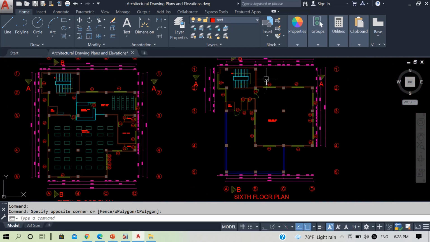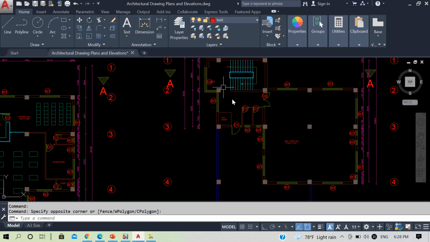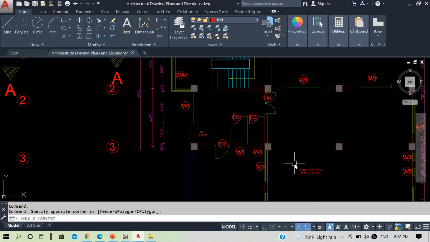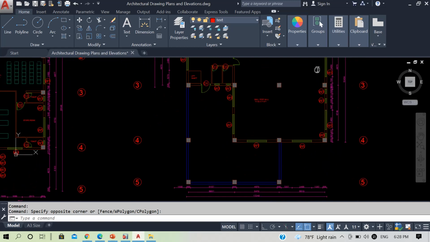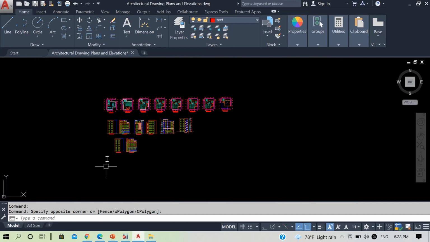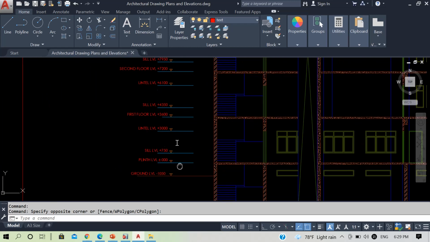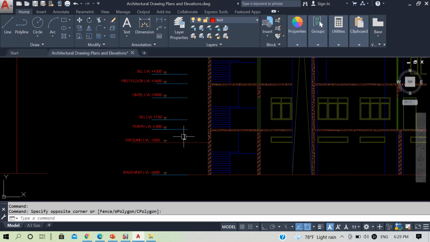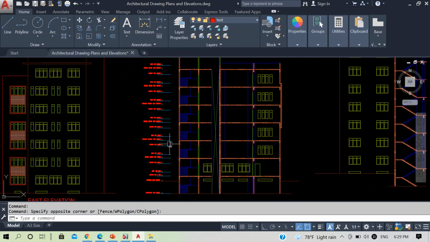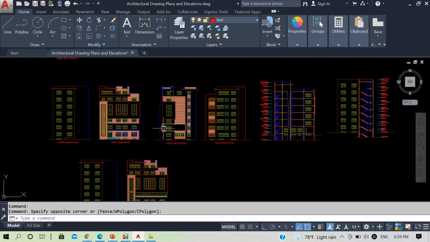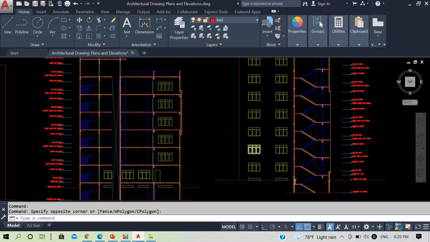And finally, on the topmost floor or the 6th floor, we have a staircase cover here. We have the lift shaft here, and we have another hall here. This is a big hall. Tables and chairs are not shown in this hall, and the remaining portion is balcony. So this is the architectural plan. And if you look at the section of this building, we can see that our basement height is 3.6 meter, and the floor height for the remaining floors is also 3.6 meter. So we have the elevations of 4 sides, and then we have the section of our building.